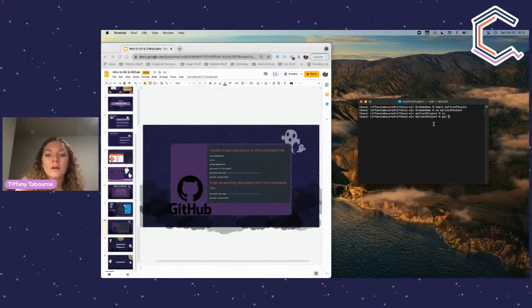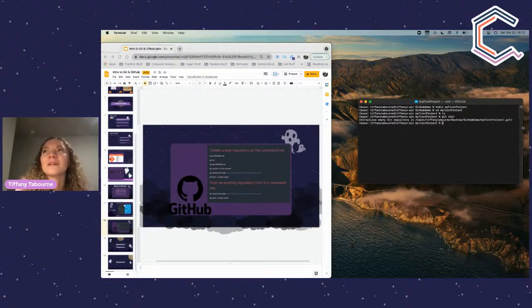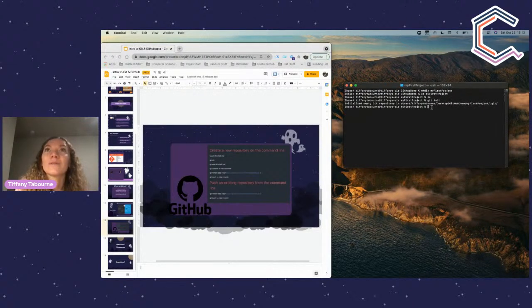So now we're going to do a little git init, and that's going to initialize git into this folder. So now we have a Git repository. And if we look here, there's a file called .git, which is basically helping manage all the stuff, or it's actually a directory. It's a folder that's basically keeping all your history for your project and keeping that information about your project in different versions. So now we have a Git repository.